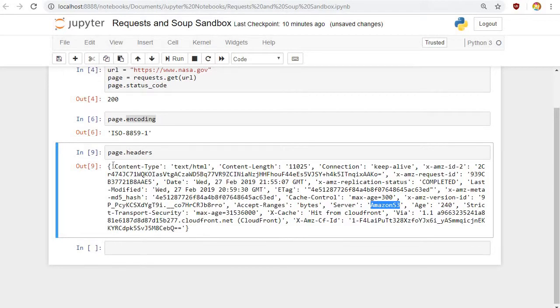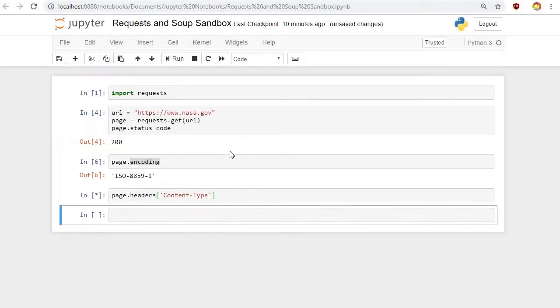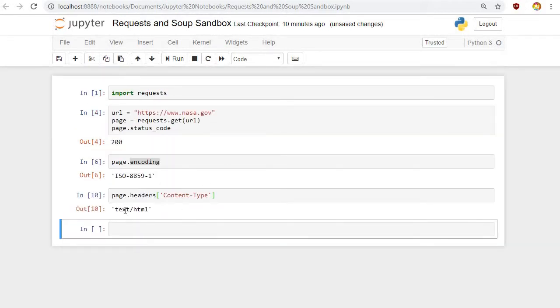But one interesting piece is this content type. Because this is a dictionary, I can use a key-value lookup. So I can say I want to look up the header's content type value. I'm typing in the key, and I want the value part returned here. And it says this file is a text/HTML file.